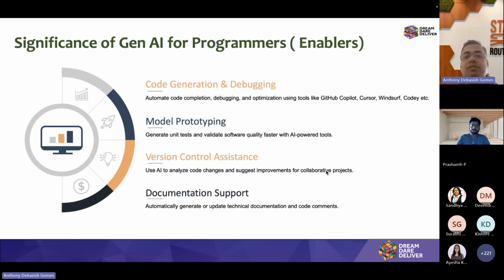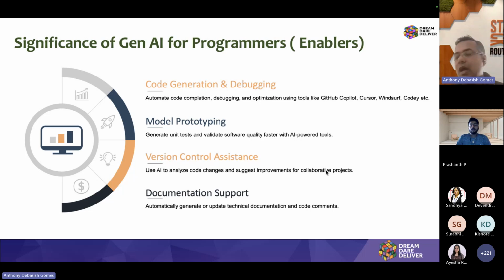Similarly, for programmers, right now we are using GitHub Copilot, Cursor, Codey, Google Codey, Windsurf, Tabnine, and Code Whisperer as code generation and debugging platforms and tools to get our code right at the very beginning. We are able to create prototypes within no time.